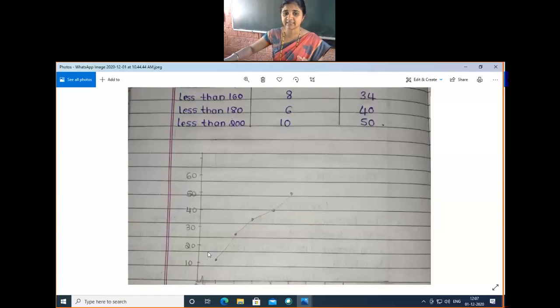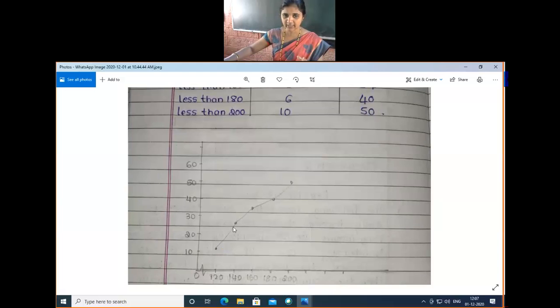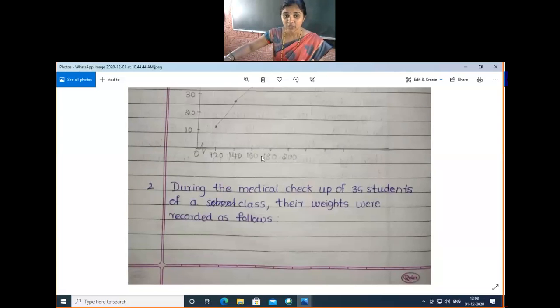120 to 140, 160, 180, 200. Upper limits we are taking here. Cumulative frequency we are taking 10, 20, 30, 40, 50. So we have to mark this one with the help of the cumulative frequency. See here, 120 range, 12 here. Okay. So then here next, when we join this one less than curve, we'll get the less than OGU. This is the less than type OGU.